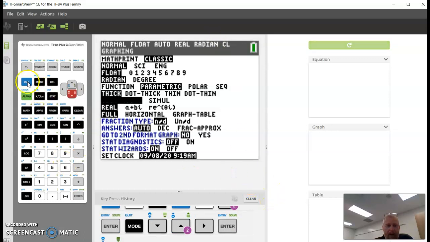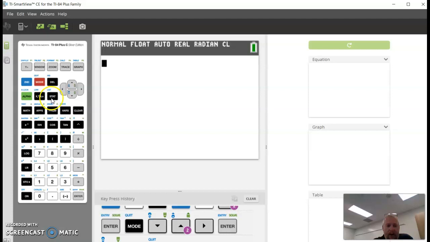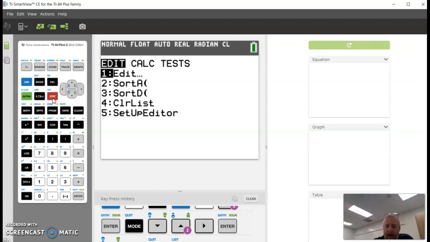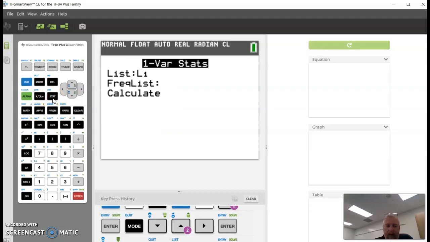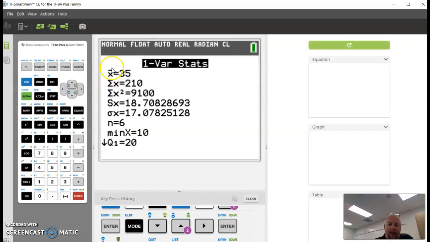Don't worry about that. So now if I do stat, calc, one variable statistics, well, I didn't turn it off. There is a way to turn it off, and if it happens, you just get the one variable stats up and you put list 1 after that. It doesn't appear I can turn it off on this calculator, but if that happens to you, obviously just let me know. So you just hit enter and it gives you all the good stuff.